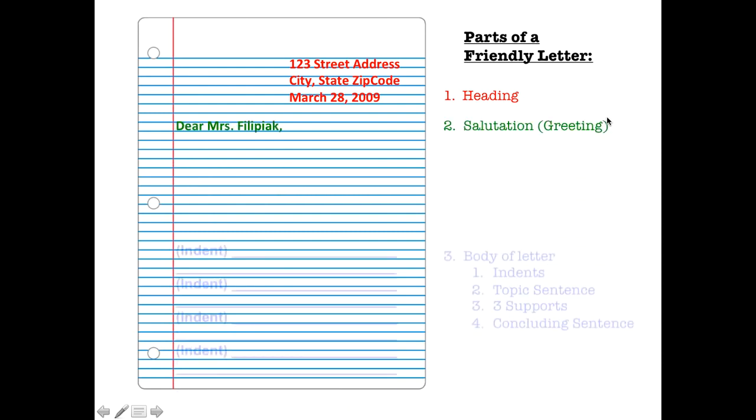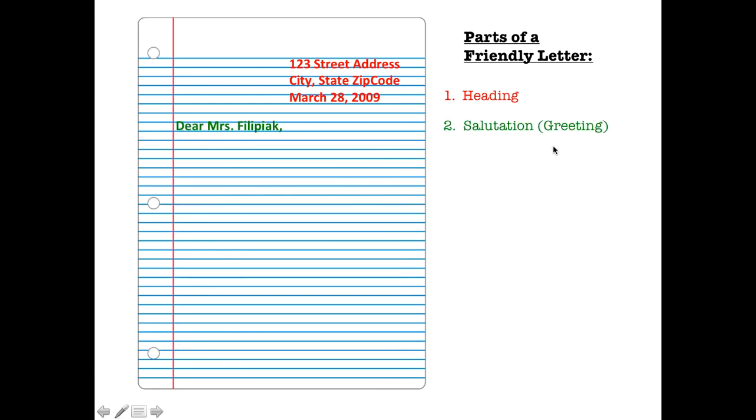First off, and you can choose to write in your notes right on this little document here, with a friendly letter, you want to have a heading of your letter. What that includes is the street address, the city, state, and zip code from which you're writing, as well as the date that you're writing. You want to include all this information so that your person can reach you at your location. They can mail something back to you. Also, putting the date identifies when it was written.